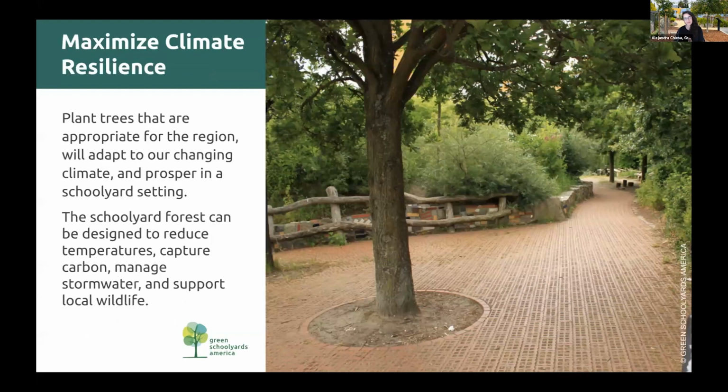Another important principle is considering maintenance. Again, as I mentioned, selecting the right trees, placing them in the right location, and planting them correctly is critical and will significantly reduce maintenance burdens. But it's also very important to look at the maintenance needs for different species at different stages. It's not the same for the first 2 or 3 years of a tree's life as when the trees are mature.